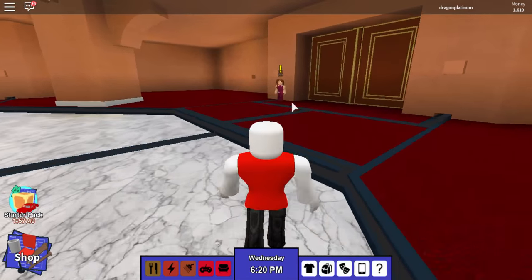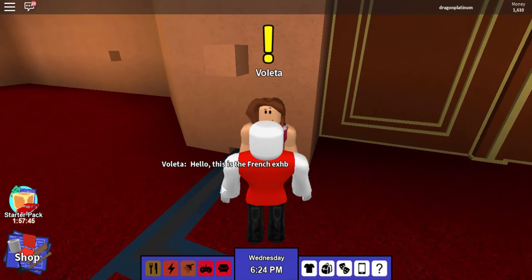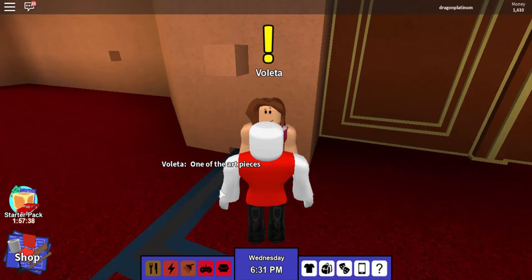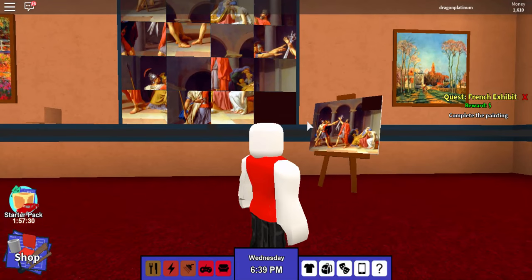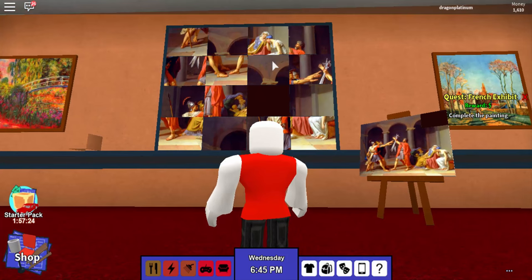Alright, let's go to, what is yours? Voletta, hello there. What's on display in here? Several pieces of art. This tie's awesome. Uh-oh, the art's messed up. Okay, that's... Whoa, not one of these. I'm not good at these puzzles. Okay, so it has to look like that. Okay. I do not know.